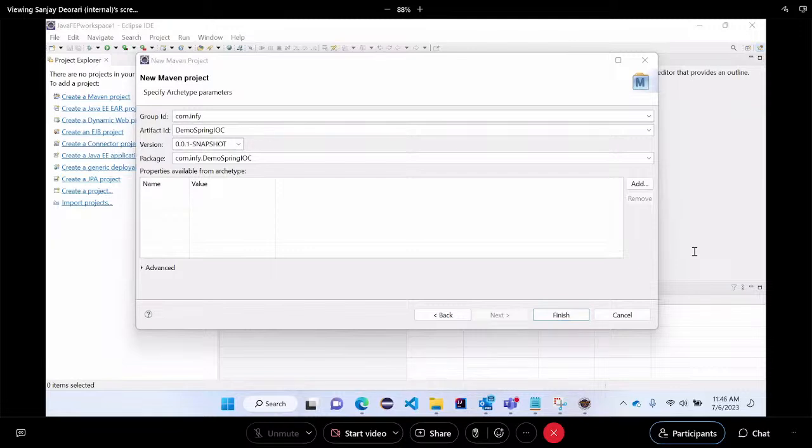So the template that we have chosen is for the web application, which is from the package org.apache.maven. So when I say template, it's like when you create a new PPT, you choose a template, right? The default template, depending on what kind of presentation you are going to create. Whether you are going to do a graphical representation or text-based, or there will be images, or you are creating a profile.